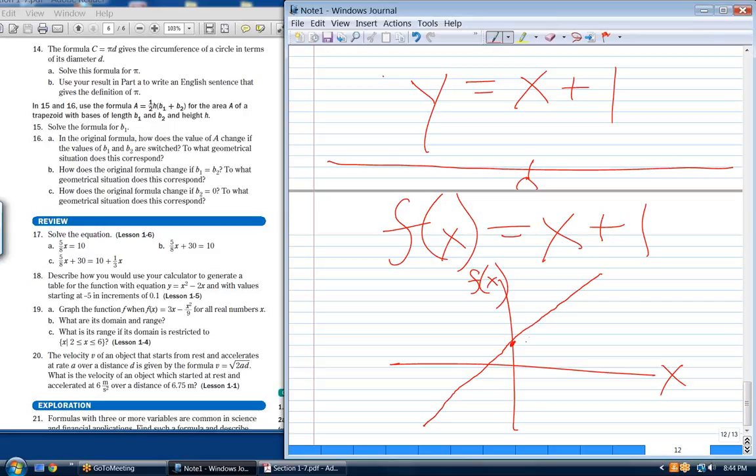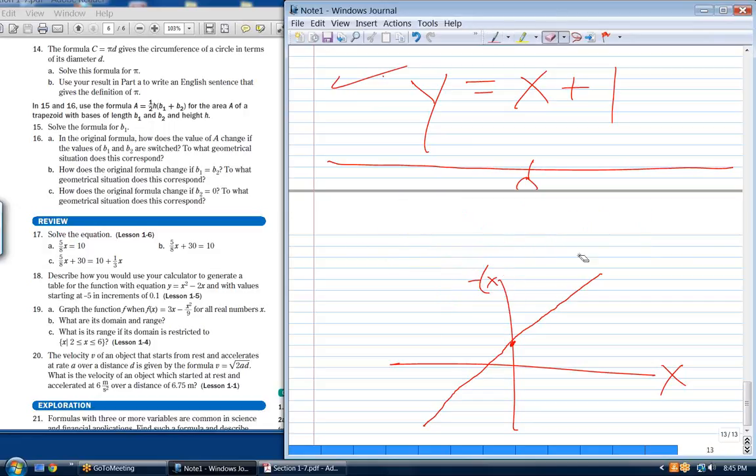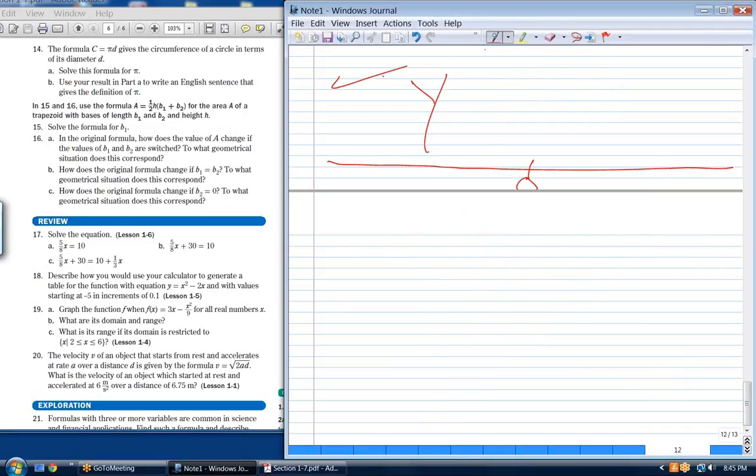Okay. Range is what are all the possible values for f of x or y. And you can see that that can go from negative infinity to positive infinity also. So for a function that's as simple as this, the domain is all real numbers and the range is all real numbers. Okay. But let's make it a little different. Let's make it y equals the square root of x.